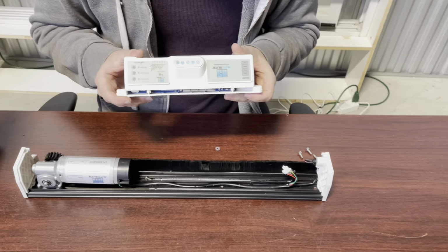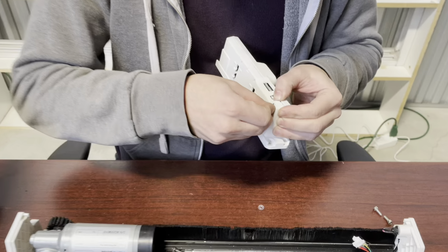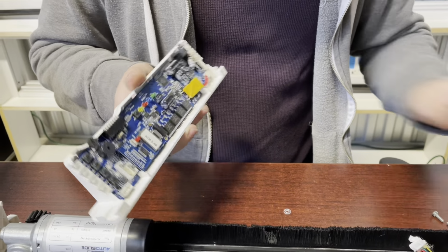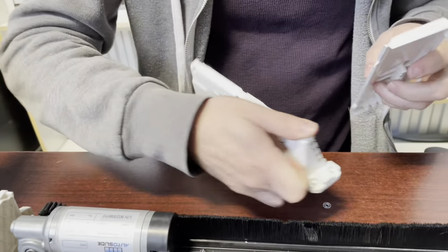We're going to take our new one that's got the Bluetooth compatible chip inside. You can tell it's got the compatible chip inside because the board will have a sticker saying ATM3.4B, B meaning Bluetooth. So we'll close that back up.